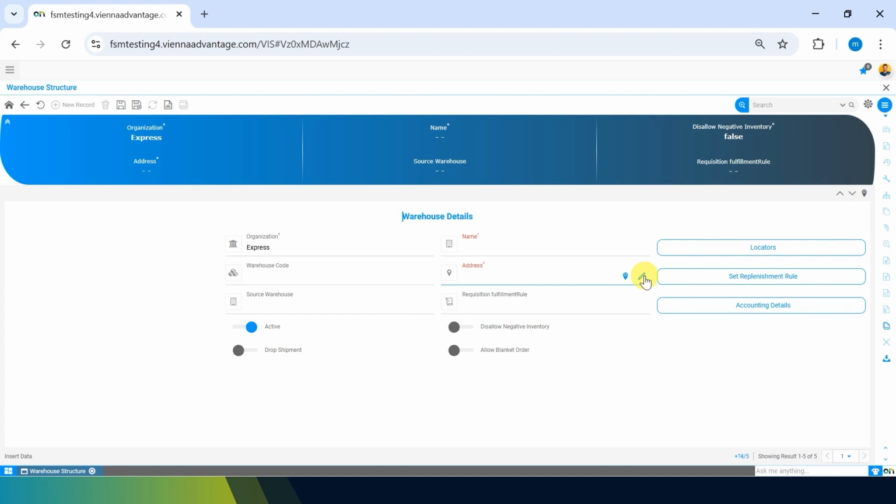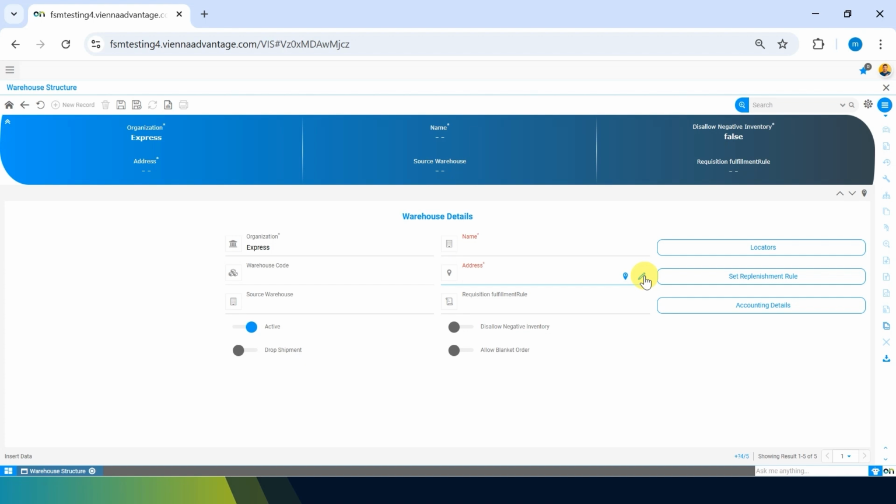This information is mandatory. The warehouse location is the physical location where we are keeping all our inventories, the spare parts, and the consumables that we require in order to fulfill the requests or work orders. So, in order to use the transactions for inventory, we have to provide the warehouse details.